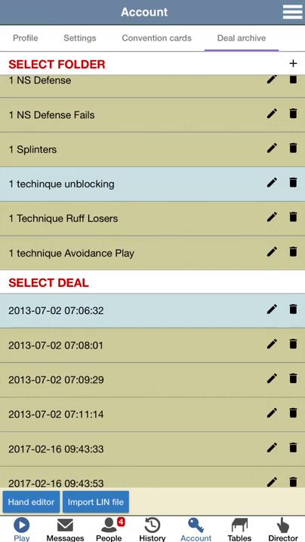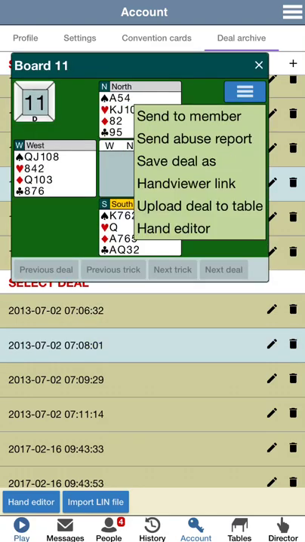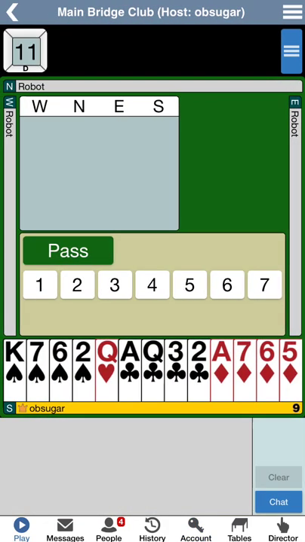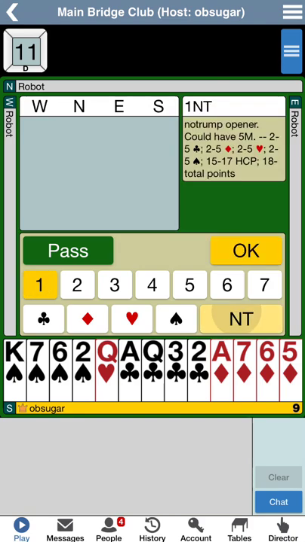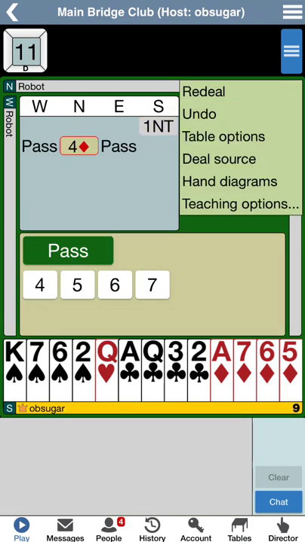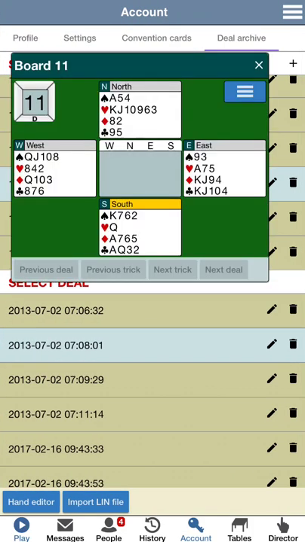Let's go get another one. Export. Upload to table. Let's go see if it's there. Oh, sure it is. Right, this time we have 5, 11 for 15 points. I'm going to open at 1 no trump. Totally legal bid here, and they bid 4 hearts. I'm going to go back because I really don't want to play that in no trump. I want to play it in no trump, so we'll do it differently.